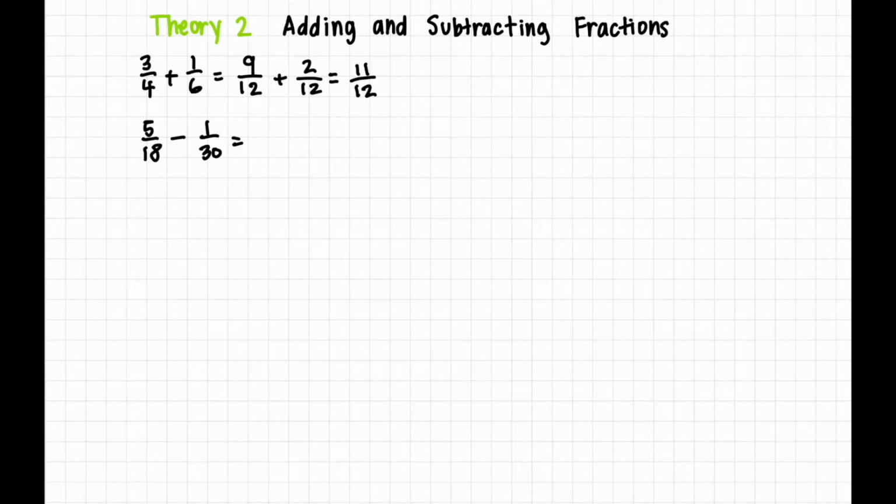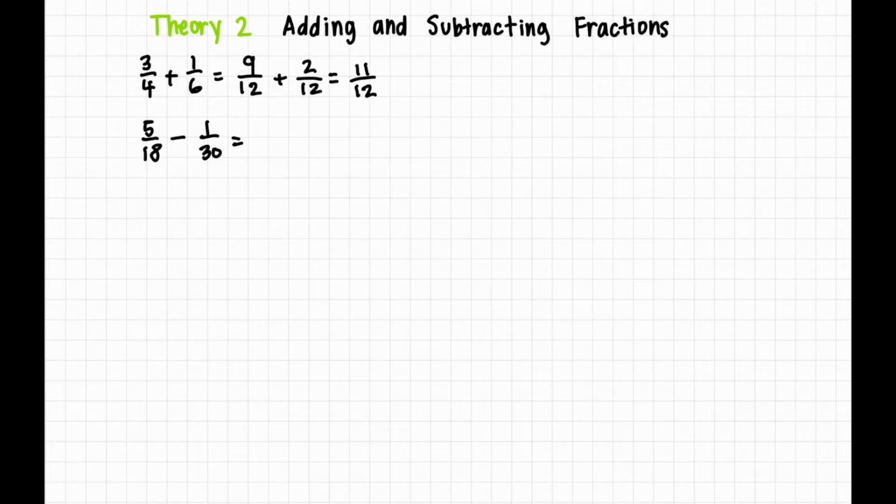Okay, that would work. But doing 18 times 30 wouldn't be the least common denominator, right? Right. And I always suggest using the least common denominator when we're adding or subtracting fractions because it makes us deal with smaller numbers and it's easier that way. But finding the least common denominator of 5/18 and 1/30 might be a little bit hard, right? Right. So I'm going to teach you 2 ways to make it a little bit easier.